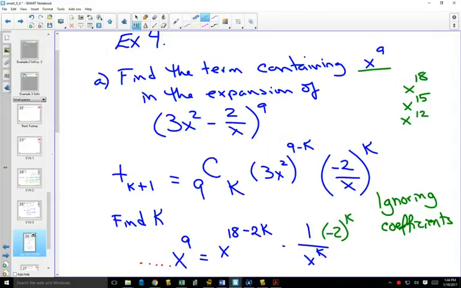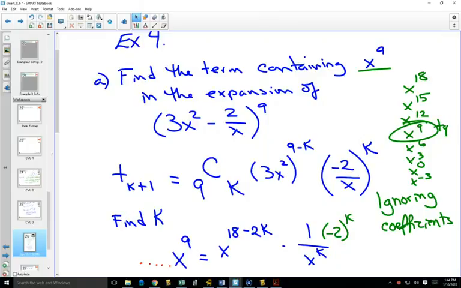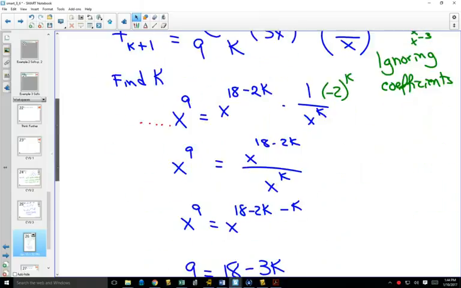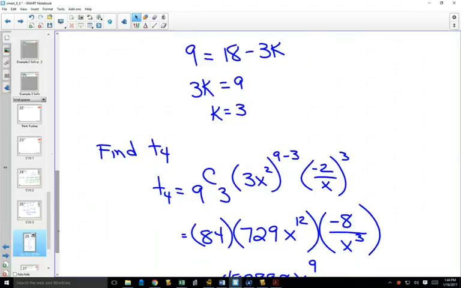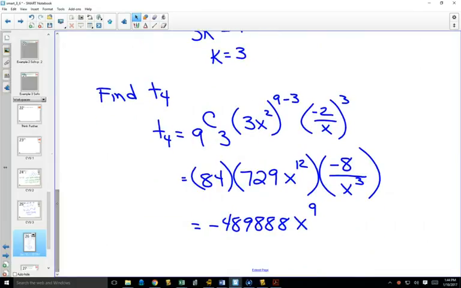And there will always be a pattern. Do you see the pattern in the exponents? It's going down by 3. You could keep going down by 3 to get all of the x's for all of the exponents. So this is term 1, term 2, term 3, term 4. That's the one we're looking for. And use that to help you figure out which term it is. Either method that you use, once you find out what term it is, you still have to find term 4. And this last part would be identical no matter what strategy you used to find k.